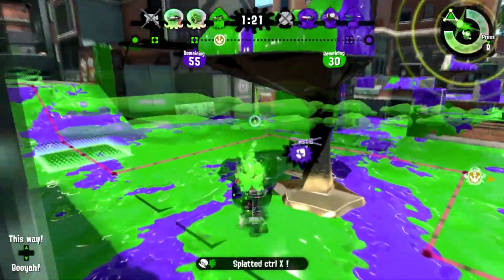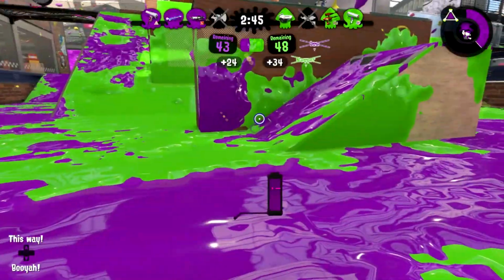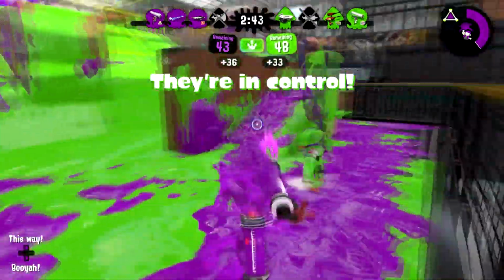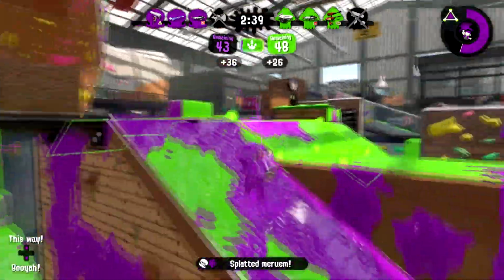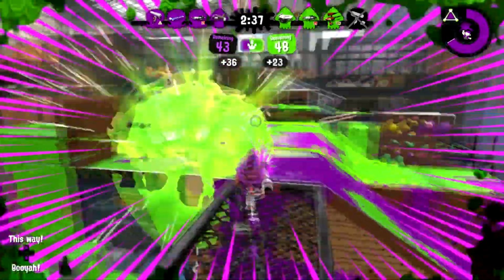Splat Bombs work best in tight areas, where your opponent has fewer options for their movement. You can throw them behind you, which forces them to move into your line of fire, or in front of them, which pushes them back.